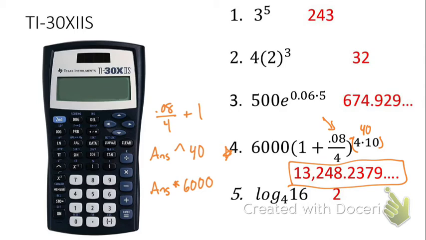Now, if you'd rather just plug it all in at once instead of all those times hitting equals, this is what you type in. 6,000, parenthesis, 1 plus, parenthesis, 0.08 divided by 4, parenthesis, then caret, 40. Since I already know 4 times 10 is 40. All right. If you do that, you should end up with this. If you didn't, it's probably because you forgot one of the parentheses. There are several here. Make sure you have all of those. All right, so that takes care of that one.